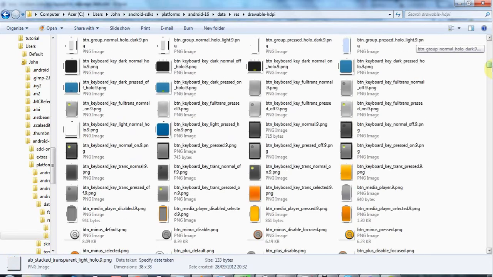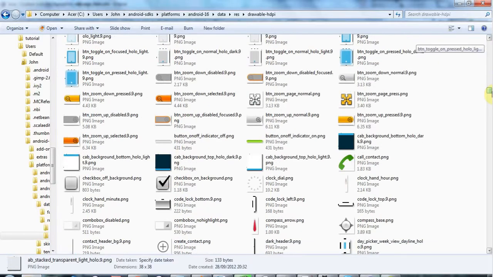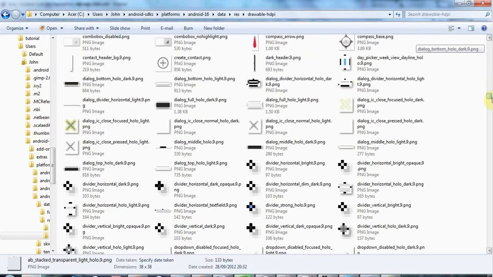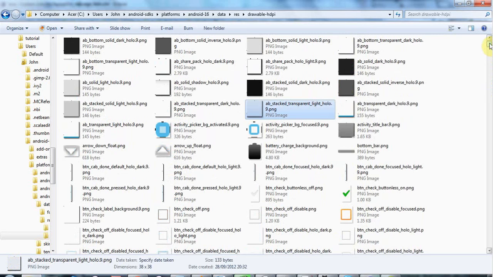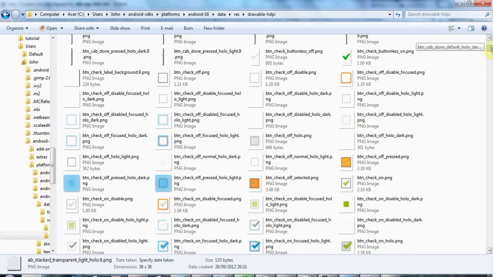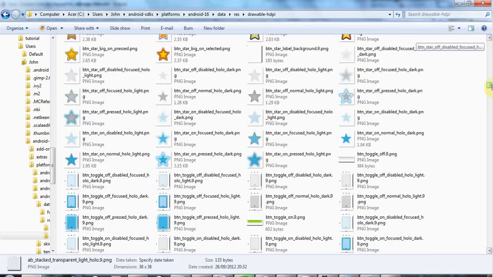and in here you can find a whole bunch of icons which, as far as I understand, because Android is open source, I think you can use these in your application as long as you release your application under the Creative Commons share-alike license that Android, I believe, is released under. But don't take my word for that, please check into this yourself. But as far as I know, you can basically use these icons.